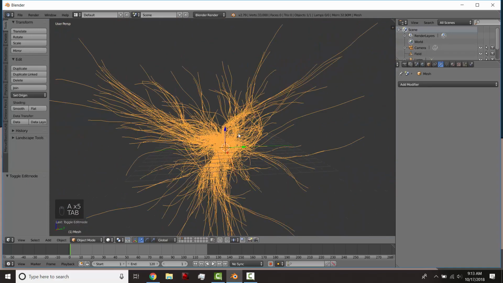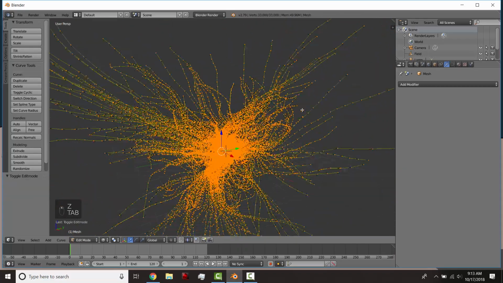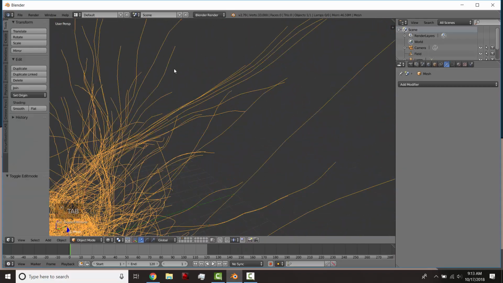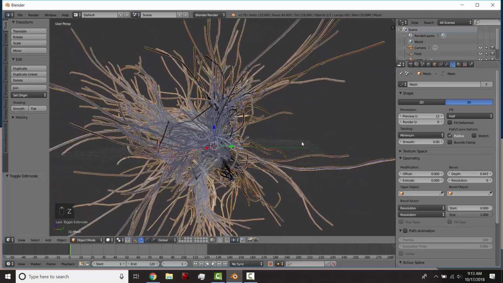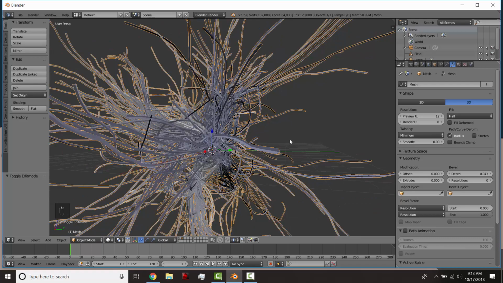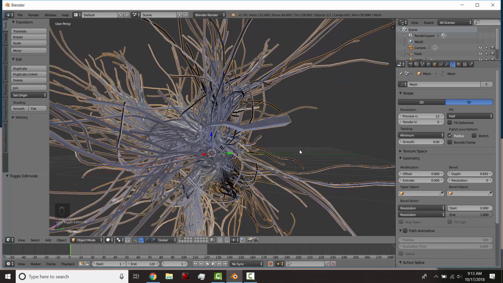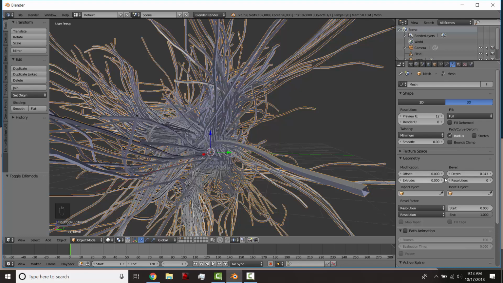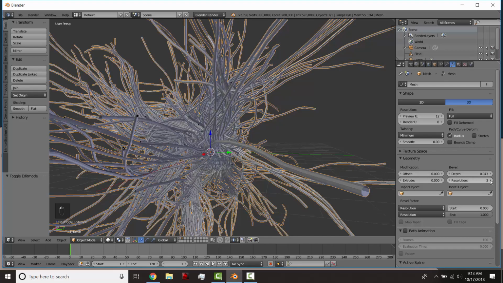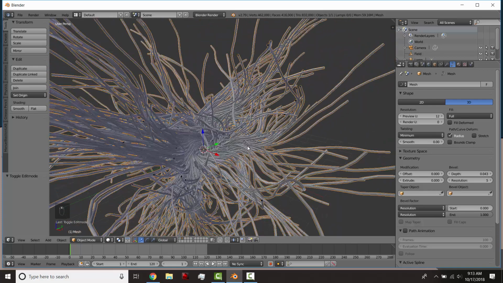But what you could do is convert those to a curve with Alt-C, and we're going to convert to curve from a mesh. So it was technically a mesh. Now this is a set of curves. We can see those little directional lines. And with that, if you go into the curve settings, you can give it depth. Right now it's only giving it half depth, like half of a square. So if we fill it to full, we're getting full depth. And if we're not doing extrude, we're doing bevel. And if we add to the resolution, we have like crazy spaghetti stuff.